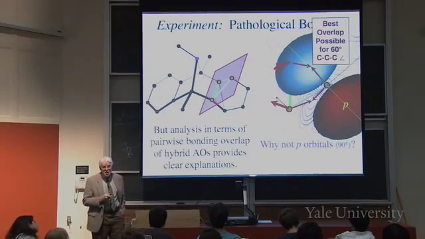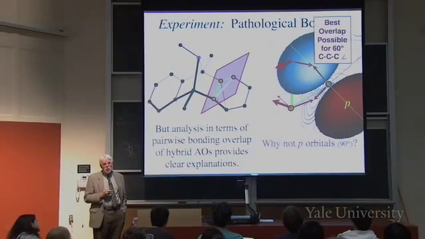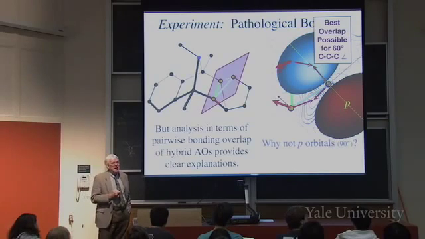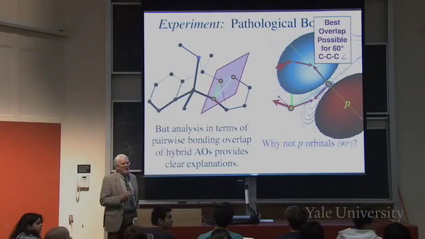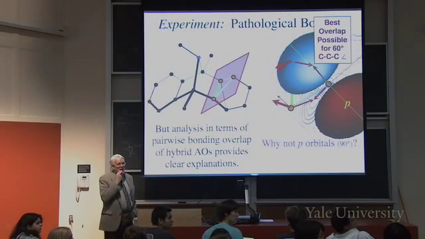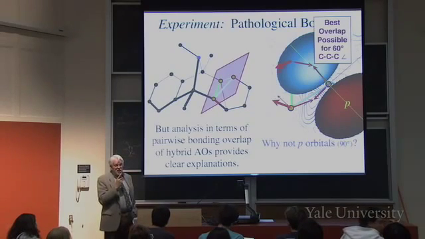Can anybody see why that won't give the best overlap? How could you change the orbital so as to get better overlap? Claire? The best overlap is between S and P orbital. So if it's two P orbitals, you're not going to have the best overlap. Remember, that depends on the distance. And they're very close to one another.